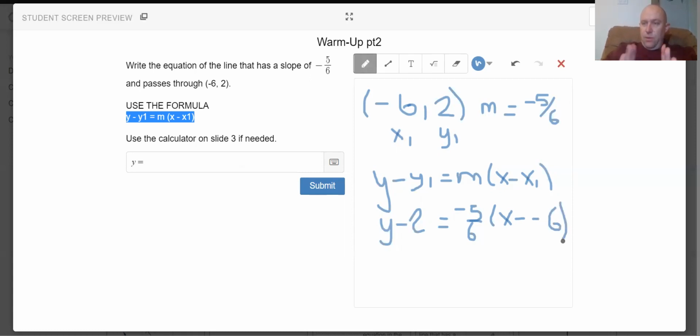Now, we should be on the lookout straight away when we do our point slope questions. Are there any double negatives? So when we see here the two negatives, we know that that's going to give us a positive. So just make it into a positive straight away before we do our next step, which is the distributive rule. So distributive, that's where we're multiplying. So we're multiplying this negative 5/6 by both terms. If you want to put the little links in, just to remind you what you're multiplying. Negative 5/6 times x is just negative 5/6x. It's numbers first and then letter second. Negative 5/6 times positive 6.